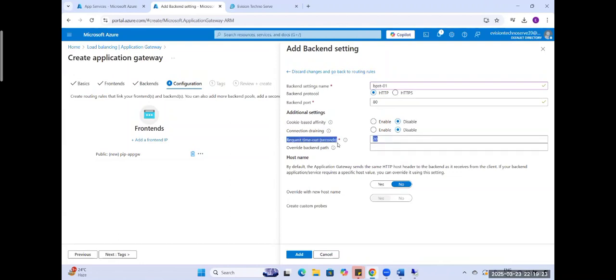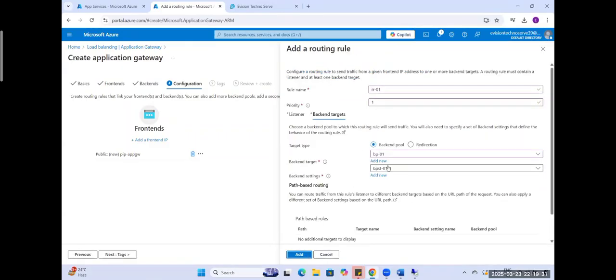If the site is not accessible, it will go to sleep mode after 20 seconds just to save energy, so that has nothing to do with this. Just click on add. Now the setting has been created. It covers how long before it goes to sleep and whether session persistence is on. Here we call it cookie affinity. In the application gateway it is cookie affinity; in the load balancer it is session affinity.